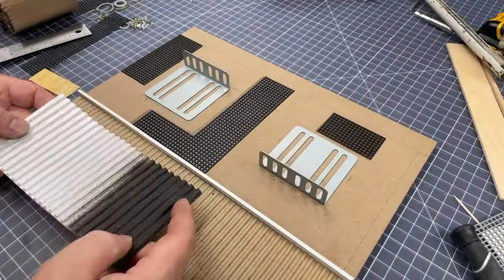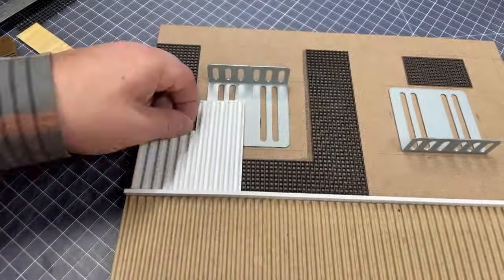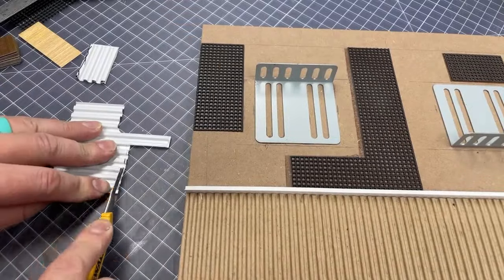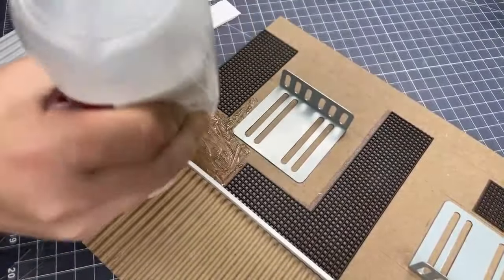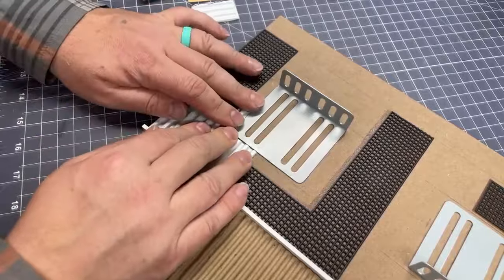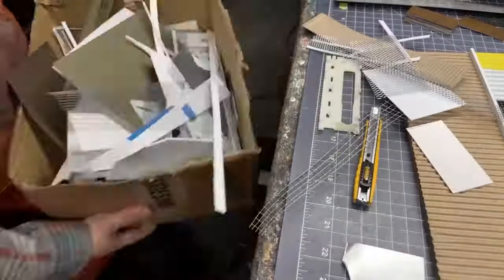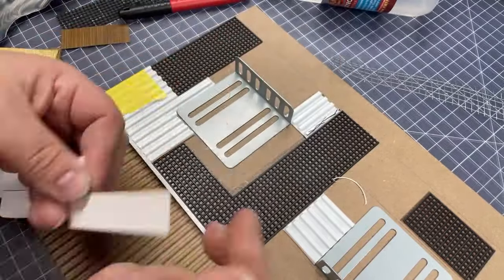After getting my main features laid out, I started going nuts with all the other obtainium pieces, shaping interesting things to create positive and negative space and abut different textural elements against each other. I shaped them with scissors and an extendable box cutter — this is where you play and create something visually interesting. I also try to keep the layers of texture not too far off from one another so we have interesting levels but they're not extruding so far they couldn't be consistently painted. I dug through more scraps, cut some paper, poster board, and sheet styrene, and kept going until I was happy.